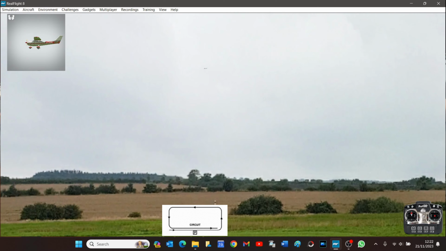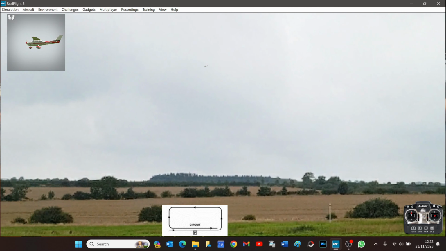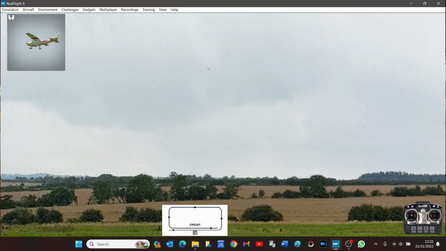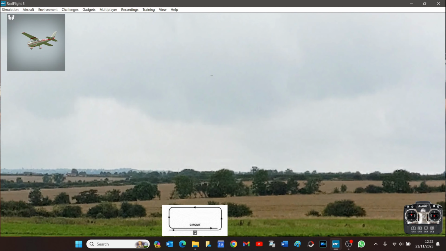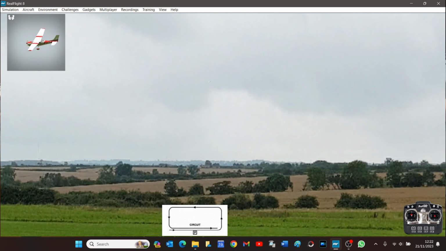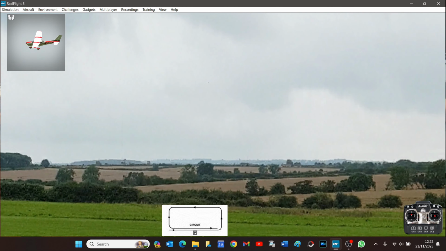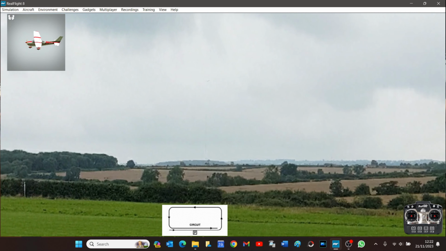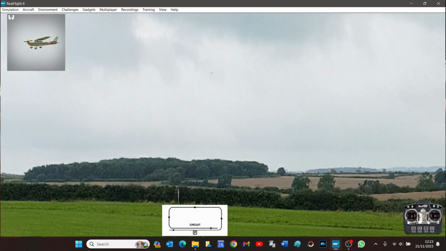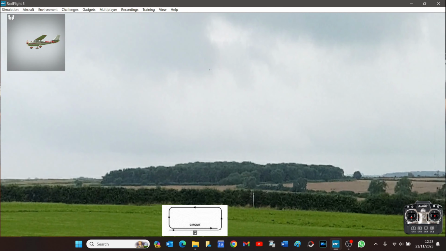Don't be tempted to rush this or turn too tight. It's always better to go quite a bit further than you think you need because you're going to be blown back in if you're not careful. So consider that. So a nice gentle turn to start with. Doesn't have to be 90 degrees. It can be nice and sort of 80 degrees rolling out there. And then a slightly tighter turn.